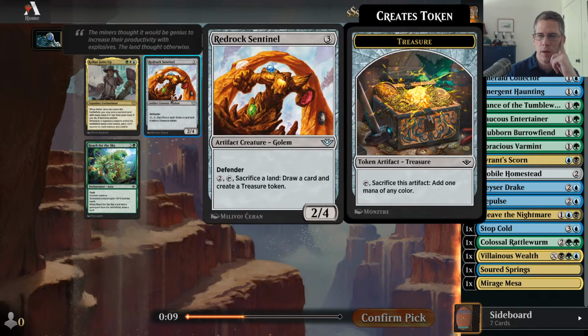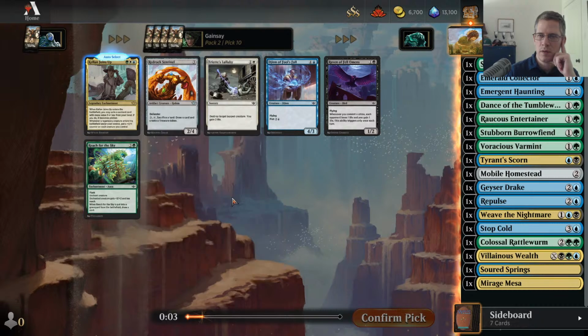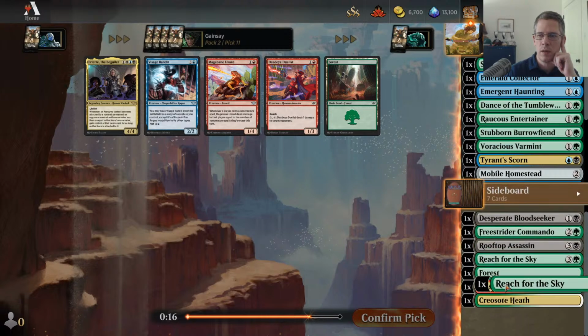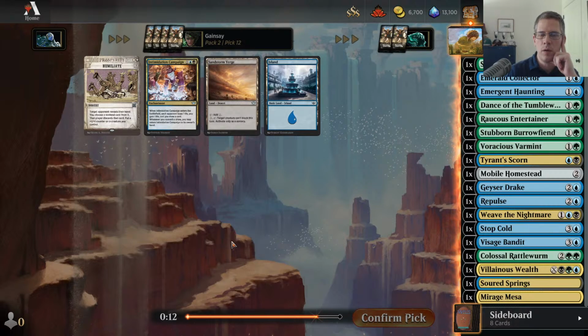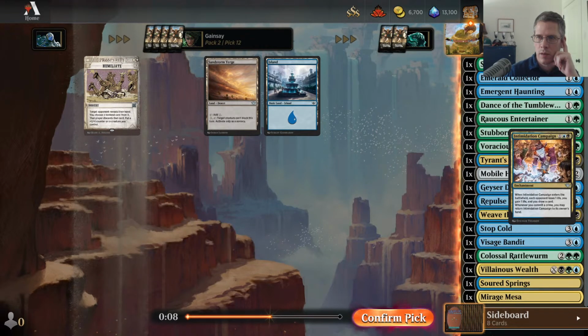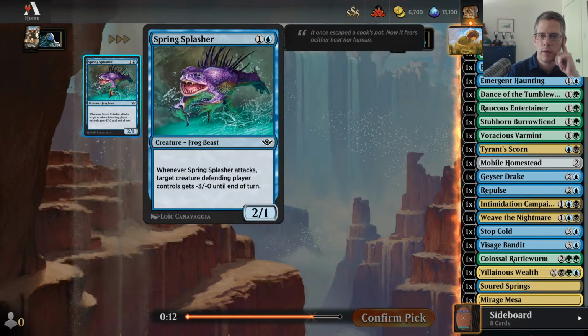Sometimes I put this thing in my deck. I don't think this is a good deck for it, though. There's also this thing. I don't know. I think I'm not going to play any of those cards. What did it give me? Reach from the Sky. All right, I got the Visage Bandit somebody else wanted me to have. Maybe I'll play it. Feels like I'm a little bit low on playables right now. Maybe I'll wind up playing Intimidation Campaign.